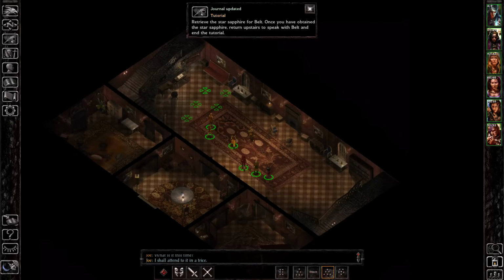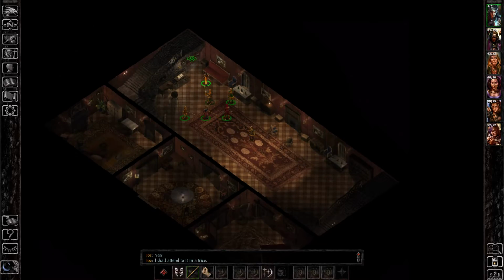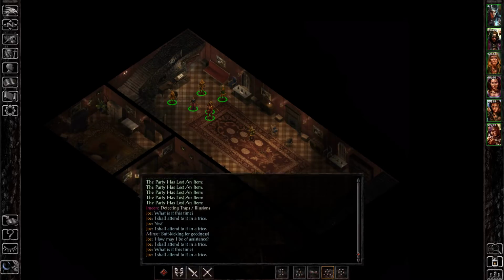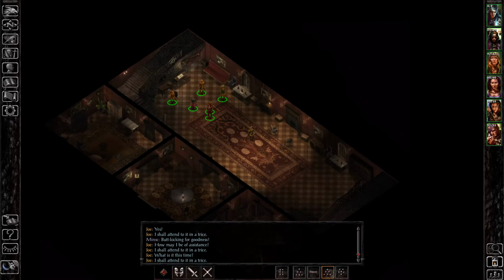What is it this time? I shall attend to it in a trice. Yes? I shall go forward. Butt kicking for goodness! Is that not the basement? It's the basement here, isn't it? What? Is that not the basement? What is it this time? Door to the basement is open. What the fuck?